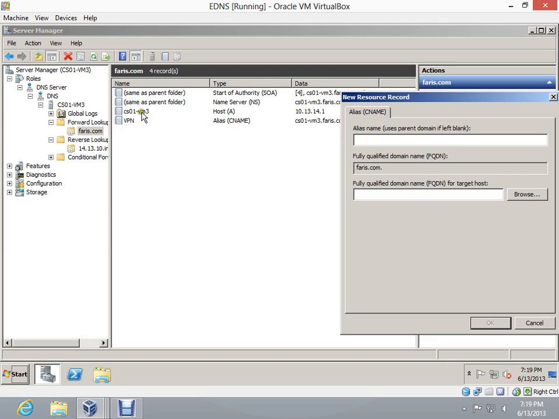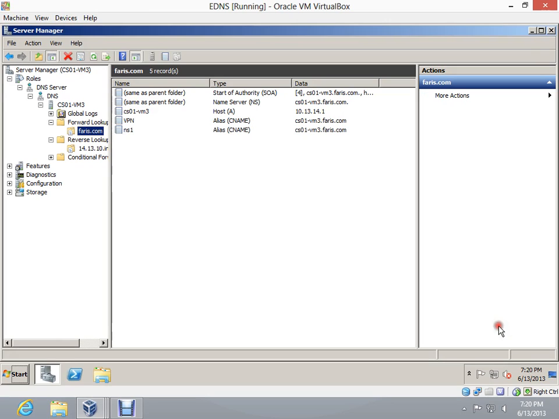VM3 is my machine, the external DNS. Guys, just to be consistent with the internet, all name servers are called NS1, NS2, NS3. And this is going to be for cs01vm3.ferris.com. Click OK.